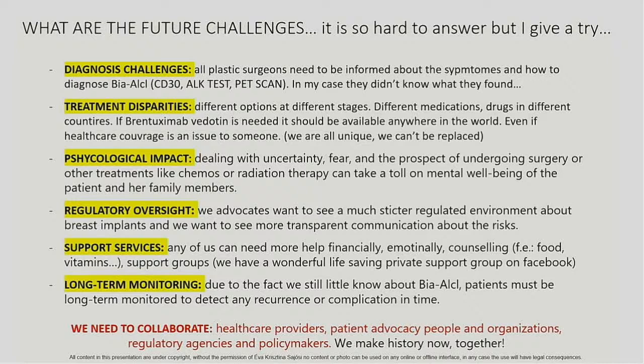The psychological impact. So we're dealing with uncertainty and fear and the prospect of undergoing surgery, maybe not one, but more, and chemos and radiation therapy. So it's really difficult to deal with it, not only for us, but also for our family members and friends. We need to have support services. So what I said, also financially, emotionally, or counseling.